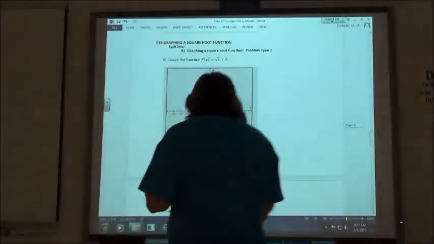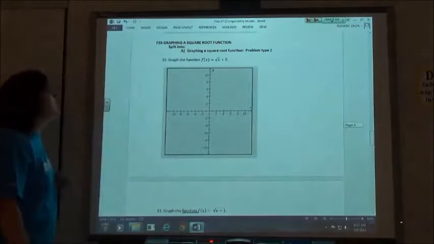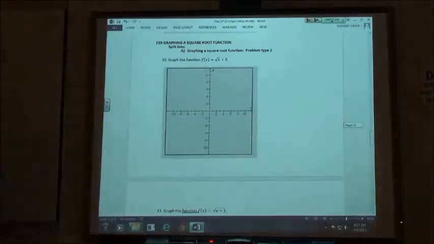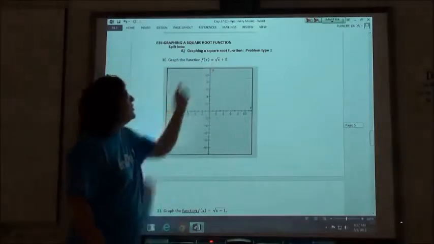10, 11, and 12, they're having you graph a square root function. And on your square root function, because the square root of a negative is undefined, what they're going to have you do is start by finding what you should use in your table for your x values by setting whatever's under the square root equal to the first 4 perfect squares. In this case, we just have an x under the square root.